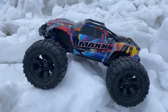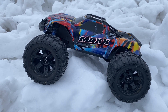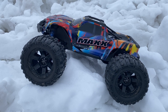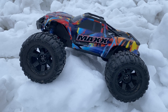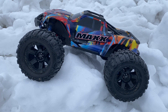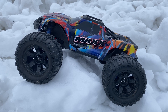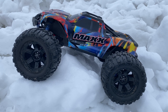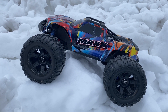I'm back with the Traxxas Maxx. The last time we got together on this vehicle, I had the wide max kit with the additional 10 millimeter hot racing 17 millimeter hex adapters on there, so this thing's a wider max. I had the MX28s by Proline on there before. Based upon what some people were saying in the comments — shout out to Sam Intrepid — he said try putting some bigger tires on there. So today that's what we're testing. I got some Proline Trencher 3.8s. It's pretty icy out today. These snow banks are chunky. Let's see how it goes.